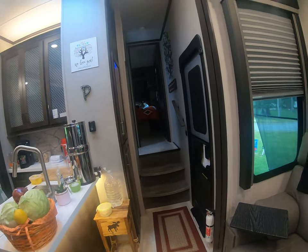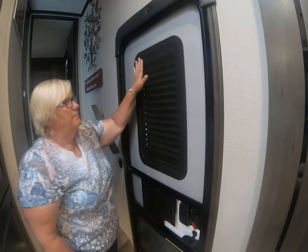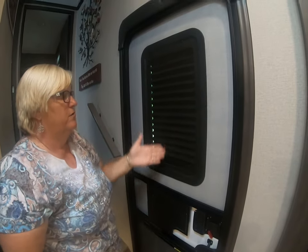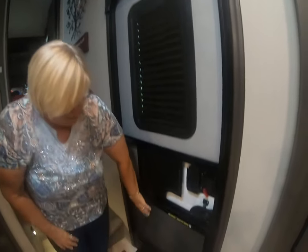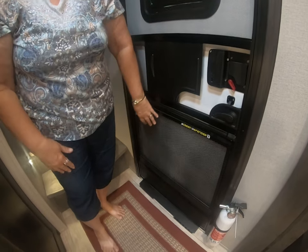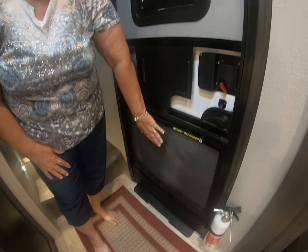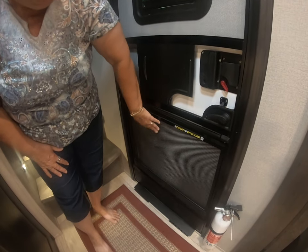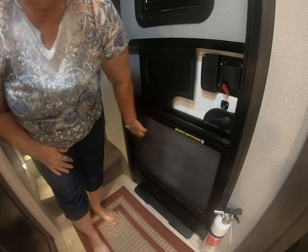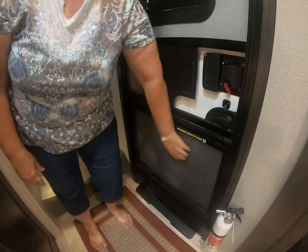Just the front door here. Some of the add-ons — the shades and the screen. We added on the shade; it came with the frame for the shade, so we had to order the shade, which we did. In our last RV we had plexiglass but the girls scratched it up and it never looked nice. So now we got these from Lippard — they're screen defenders. It's plastic but the girls can't scratch it, and you can't see the scratches on there.